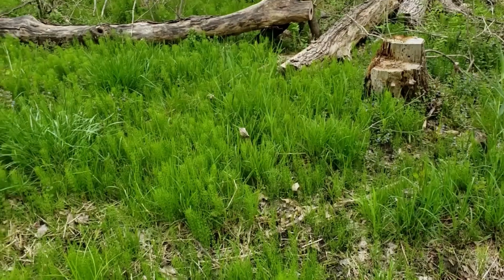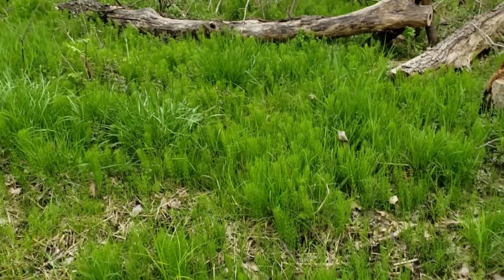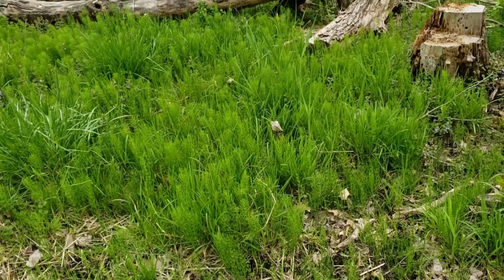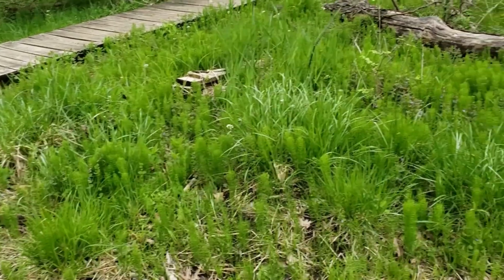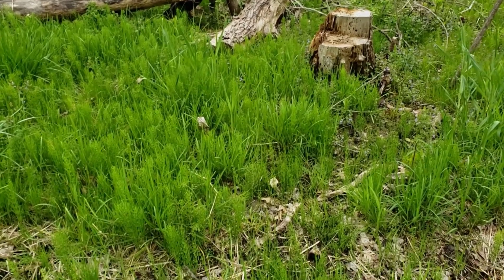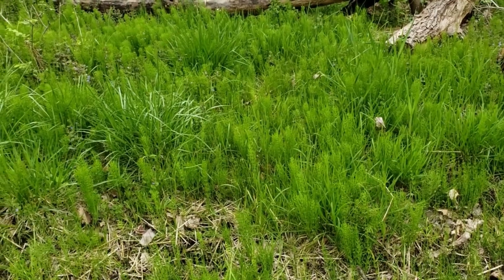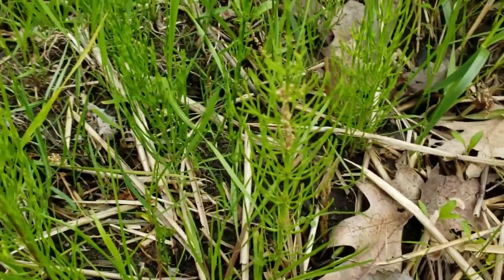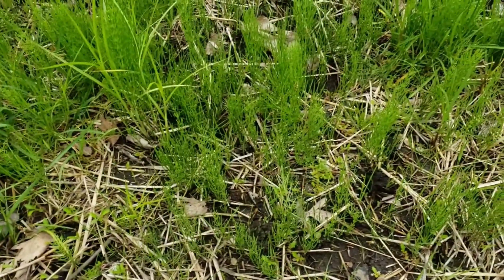So yeah, like what I was talking about before, here is a wetter area with a lot of those horsetails. So you'll usually see these guys in sort of wet, nutrient deficient areas. So something like a fen or a bog or something that produces peat, really that's at home with these guys. But you can see they just kind of look like little pine trees on the ground. But as you get closer, you'll see that they are not trees. They are really weird looking plants. Again, these are an ancient lineage.